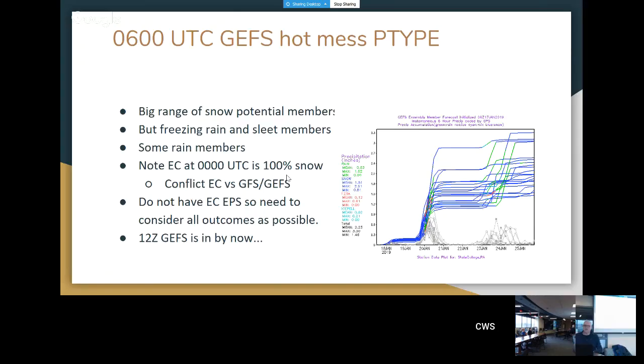So this was the 6Z GEFS for State College, and you can see it actually had more freezing precipitation than the current 12Z run had, and it also had, after all the indignity of bitter cold and your nose is going to freeze when you walk across campus on Monday morning, it actually shows rain with the mixed system, or potential for mixed precipitation again. Sort of, it's like, what an insult to cold air, to have rain before and afterwards, but I guess that's the world we live in.